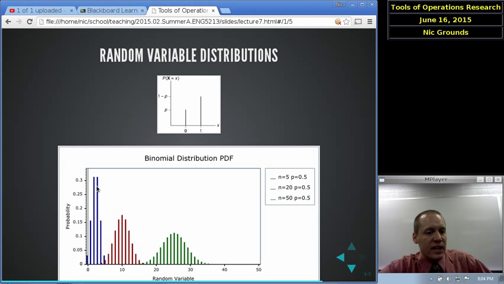You're most likely to get values in the middle of the range, but it's possible that you can get values as high as 0 or 5 out of 5 coin flips, right? You can get as few as 0 heads or as many as 5 heads if you flip that coin 5 times. If, however, the red line, if you flip that coin 20 times, now there's 20 possible values, right? However, the likelihood that you flip a coin 20 times and get 0 heads, and it's tails 20 times in a row, is extremely unlikely. It's almost 0 probability, pretty much.